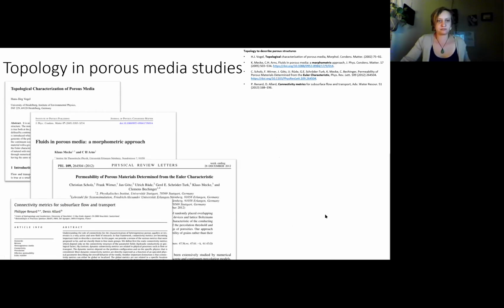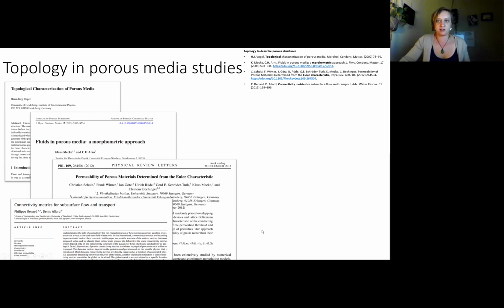Okay, so that's my rapid introduction into topology and how it relates to non-wetting fluid phases. And that brings us to the motivation for this current study, which is that there has been an increasing prevalence of the use of topology in the characterization of porous materials and fluid structures. And this started about 25 years ago, but it's been increasing more rapidly recently.